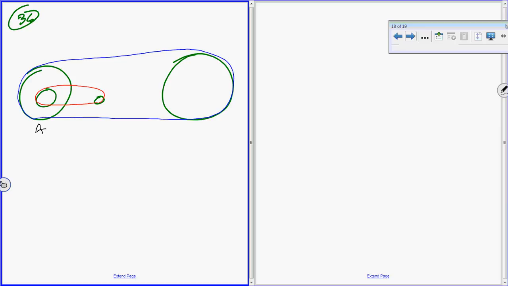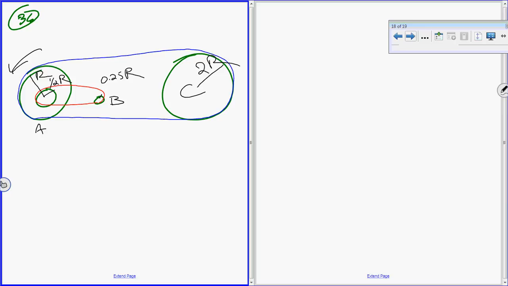Let's see, our discs are labeled. We'll call the big one A, the little one B, the giant one C. We know this is rotating that way. So what do we know? Disc A has a radius of R, and its hub has a radius of 1/2 R. This one is 0.25 R, and this one is 2R. And it wants the ratio of the magnitude of the angular momentum of disk C to disk B.